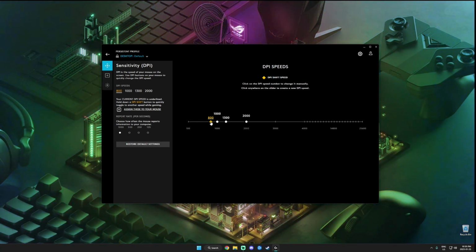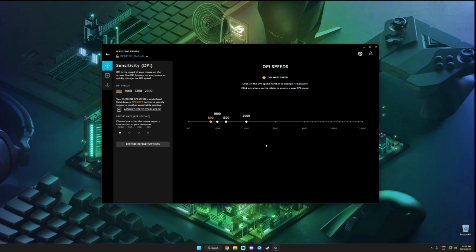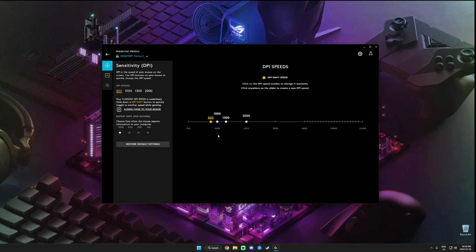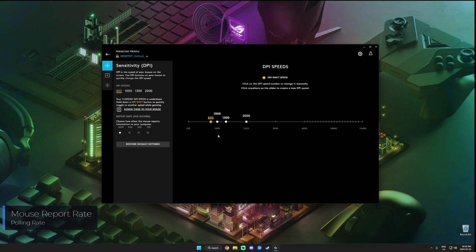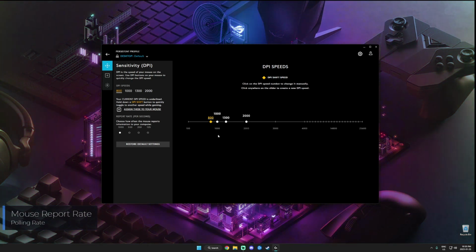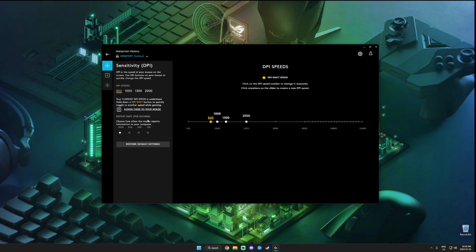It really comes down to just fine-tuning these things. So once you find a base DPI that you absolutely enjoy, where the mouse is easy to control, not too fast, not too slow, that is the point where you transition to the in-game settings and start playing with the sensitivity there. And of course, the report rate, otherwise known as polling, you're going to want to set to the highest that your mouse is capable of. So in my case, it's 1000. So that's what I have it set to.